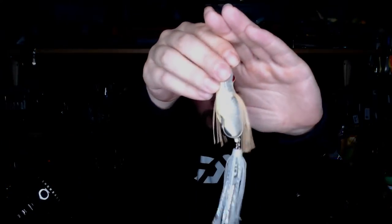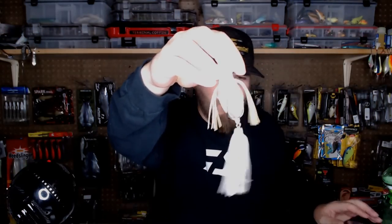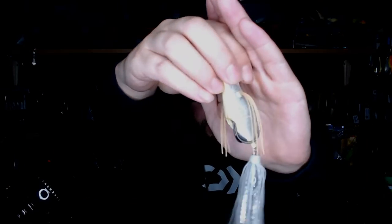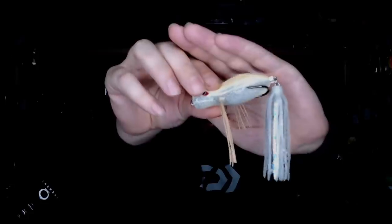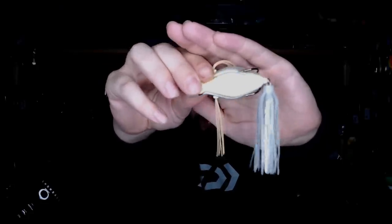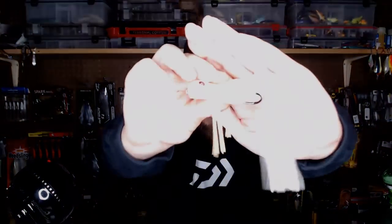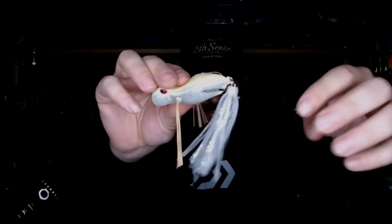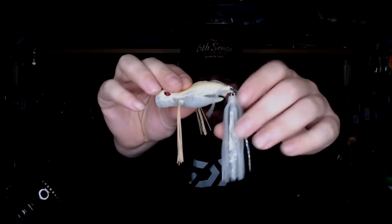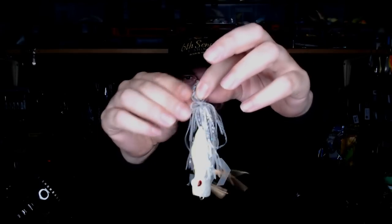This is kind of a bone. It's a hologram bone, so the bottom of it is kind of clearish. And it really looks like that old Repo Man color that was a bone with the clear on it. I think it was called Bone Crusher. But if you see the back end of this, it's got a nut sack on it. It's kind of like a set of truck nuts on your frog.